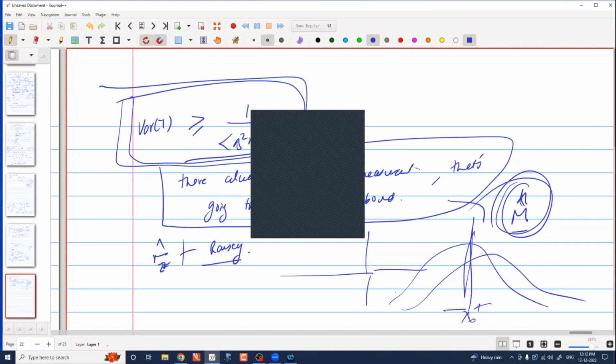If your Fisher information becomes zero, you need to have an infinite variance. That means you have no information, basically. So that means the state does not depend on the parameter at all? Yeah, that's a good question. Or you're making a hopeless measurement. I can be measuring an identity operator, so I'm not making any measurement in some sense. So it can be either that it doesn't depend on the parameter, or my measurement has serious problems.